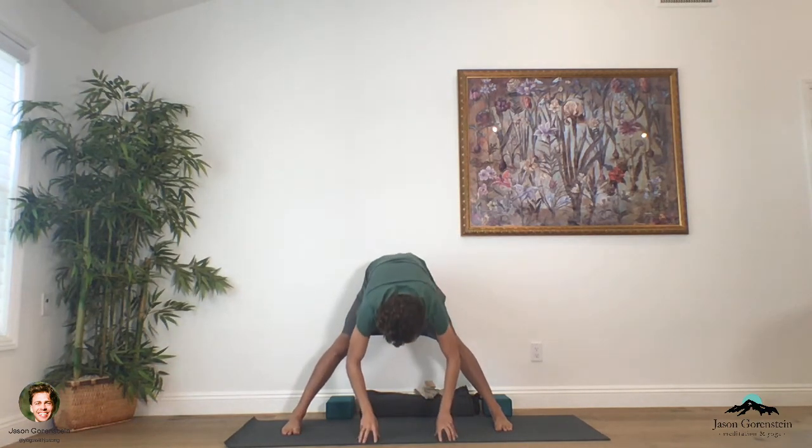Now inhale, raise that right arm up. Let the right arm lift you up and out of the pose. Arms come to the side, straighten across that left leg. Hands come to the hips here, turn the feet in. Good. Inhale, float the arms up and over your head. And as you exhale, hinge at the hips and fold all the way down here.